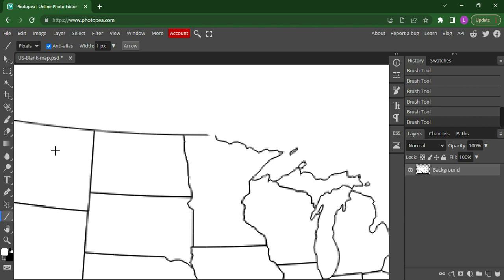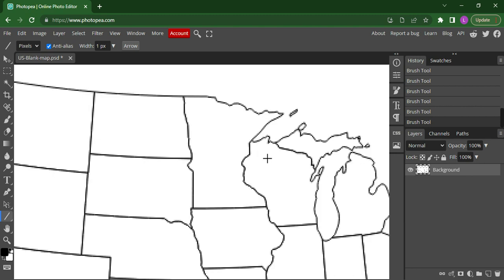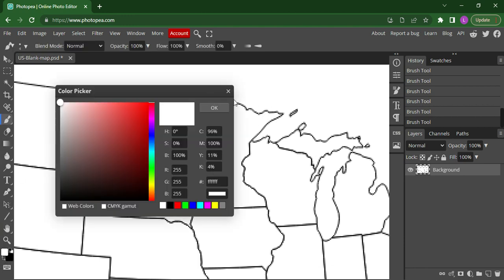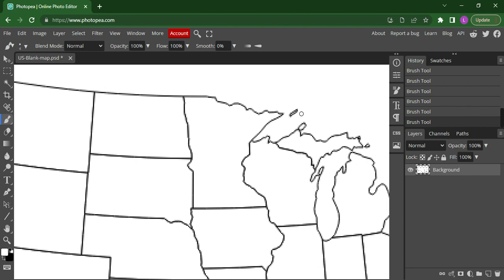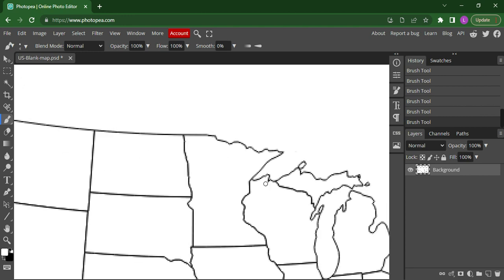No, it's on white. Okay. There we go. That looks better. That looks way better. Okay, so now we're also going to give that to Canada. We're going to give that little island thing to Canada. There you go. So it's already looking better.